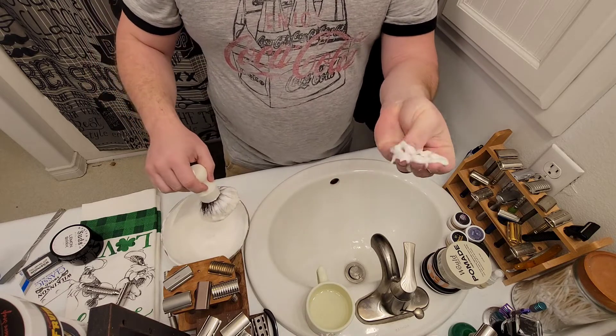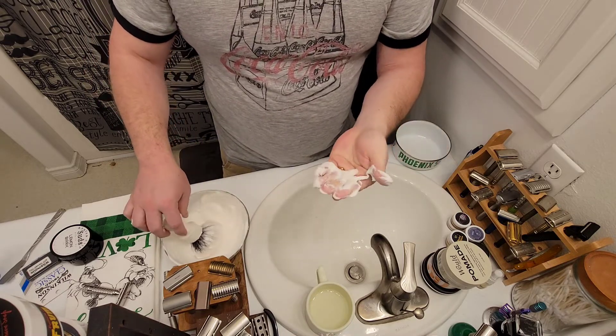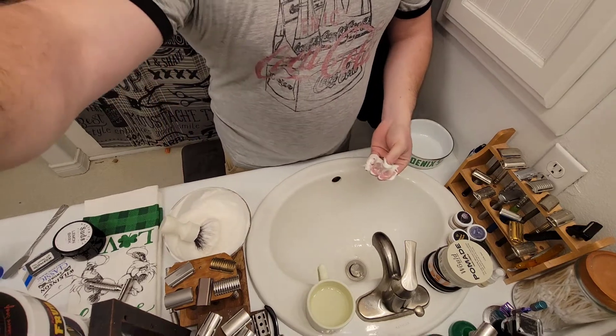This soap is super slick — if you've never used Azalea City Suds, I highly recommend it. Alright, back up to see my face — that was my lather. I hope you guys try it out. Let me know what you think about that process, or if you have a better process, let me know about that as well. I'd love to try something new. Thanks for tuning in. I'm going to do another video shortly where I use this lather I just built. Thanks, have a good day.